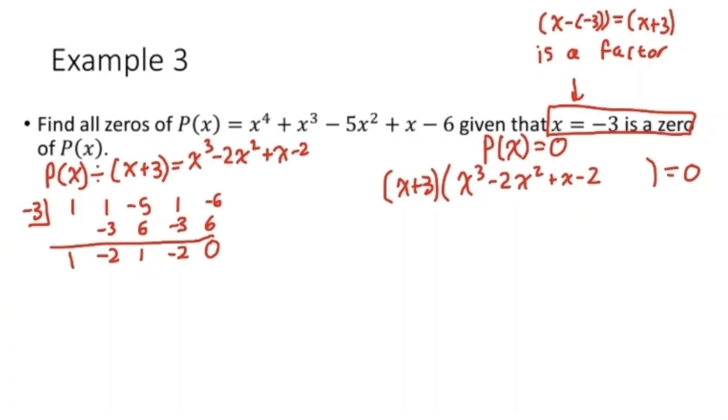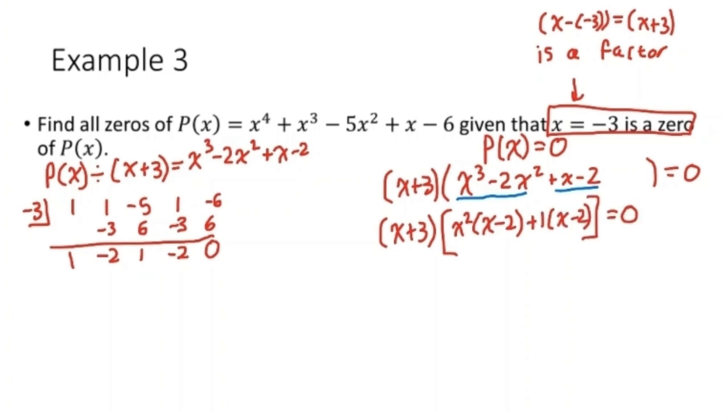Now, thanks to the 0, we were able to factor our p of x a little bit. But since our other factor is still cubic, we do want to see if we can factor further into linear and quadratic factors. Fortunately for us, the x cubed minus 2x squared plus x minus 2 can be factored by grouping. We'll group the first 2 terms and the last 2 terms together. In the first 2 terms, I'll factor out the x squared. In the second 2 terms, I'll factor out 1 since there's no common factor.